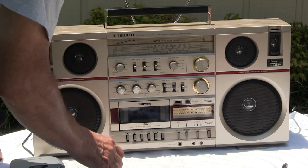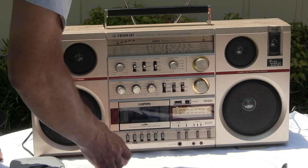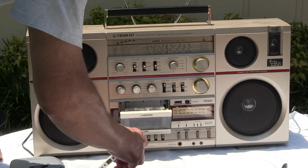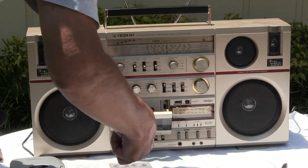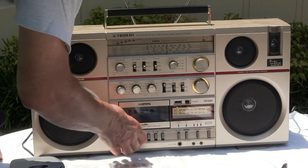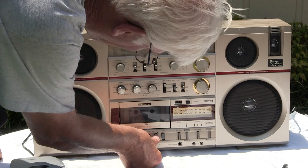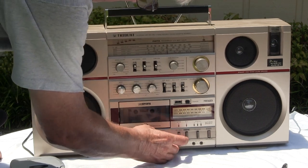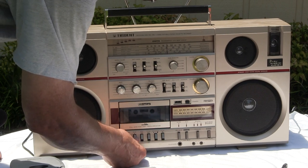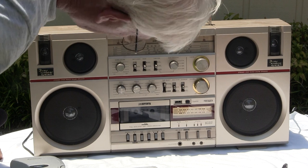It does record off the radio and CD — I figured out how to do it. I have so many radios that I play, it's just hard to figure out how to operate all these different ones. Another feature this thing has is music search. This tape is at the beginning, so theoretically if I fast forward it and hit stop, engage music search, and hit play, rewinding it should go back to the beginning.